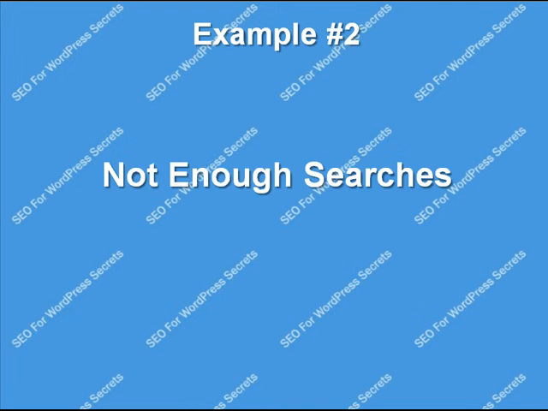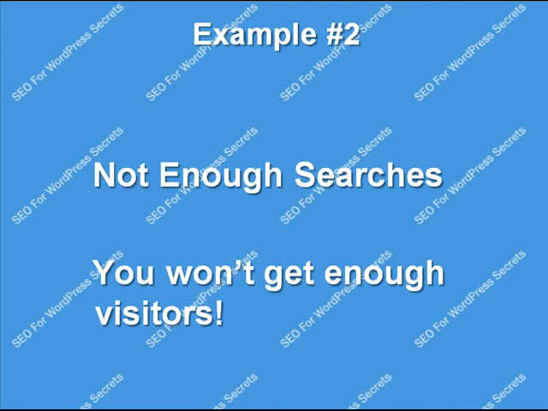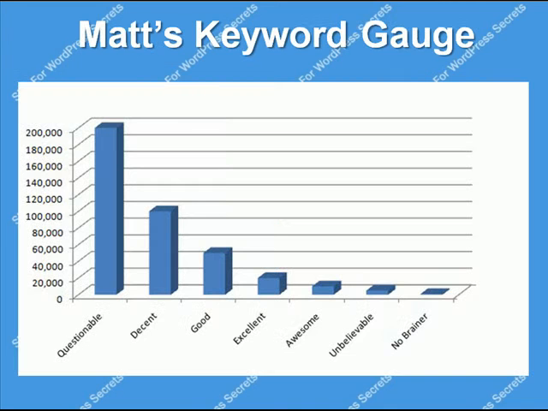Let's look at another example. Not enough searches. Let's say, for example, that you decide that you want to focus on the keyword phrase dog training in Wiconisco, Pennsylvania. That's extremely specific, and I'm sure that you could rank well for it. However, how many people are really going to be searching for that? Not too many. It's a very small town. It's where I grew up. So essentially what I want to encourage you to do is keep these things in mind, because you're not going to get enough visitors.